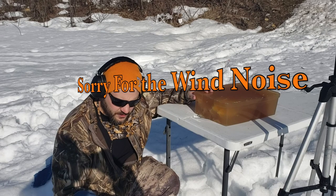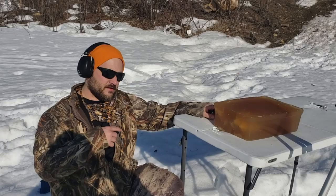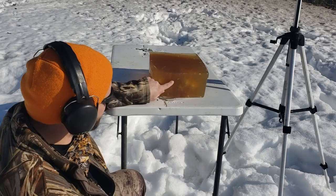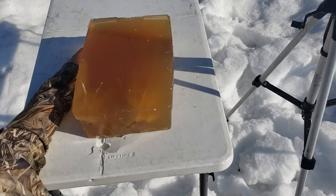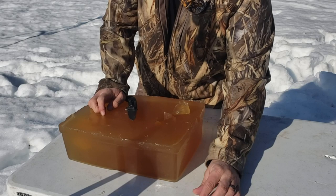So we've got our ballistic gel block here. You can see the bullets went through the denim rather easily. Here we have the 9, the .40, the .357 SIG, another .40, and the .45. The first .45 shot went down the side — I had the cloth too far over and missed the block, so I had to shoot the .45 again. That second shot is here. And then the 10 millimeter. This is about 13 inches in depth — all you're going to find is the base of the bullet. I don't know if they make these out of aluminum or copper, but that's all you'll find, plus some petals.